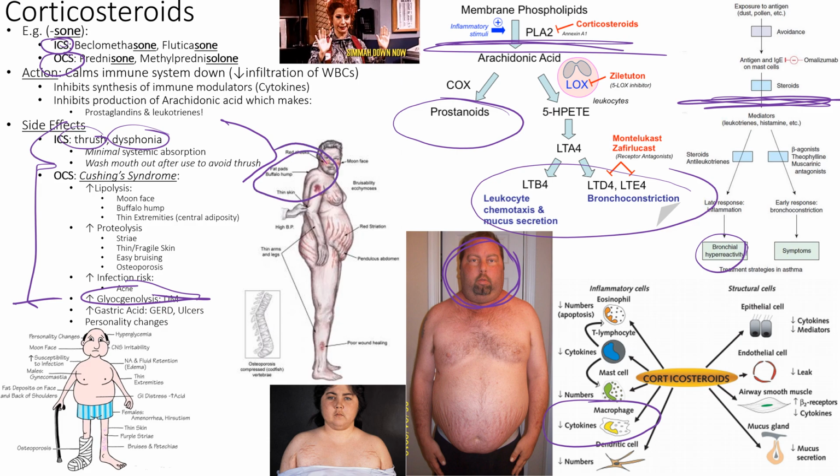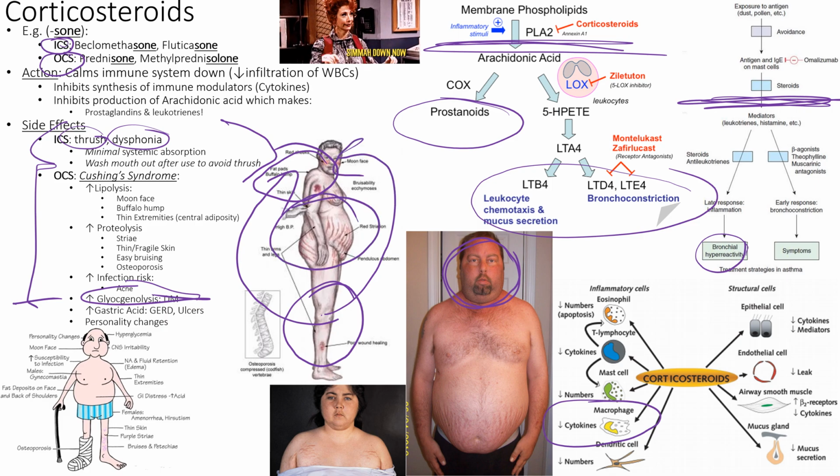So that's another area that the fat will take away from the legs. They got really thin legs, and they put it on the face and the back. And they put it on the belly, because that's a good place to put it too. Right? And the other thing is they break down proteins. So we break down sugars, we break down fats, and then we break down proteins. And what's the most common protein in the whole body?